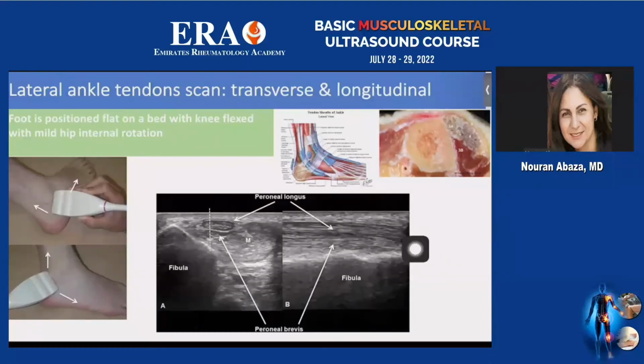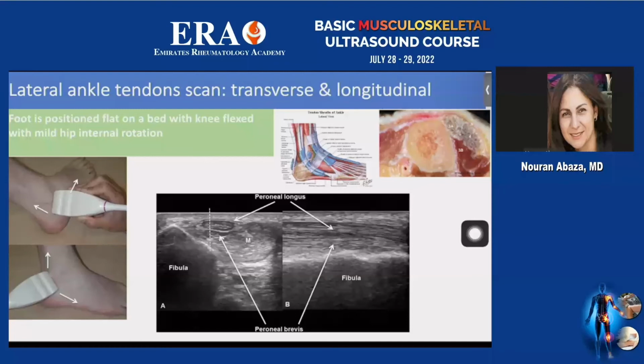You also scan with a little obliquity over the lateral malleolus, and then you can scan more proximally until you reach the muscles, then scan more distally, and then scan in this anterior part too, with a little bit of inclination towards the little toe, so you can see the longitudinal scan of the peroneus longus and brevis. You can follow the insertion of the peroneus brevis to the 5th metatarsal and the peroneus longus to the 1st metatarsal base and the medial cuboid in the foot, but I believe maybe this will come in the foot section.